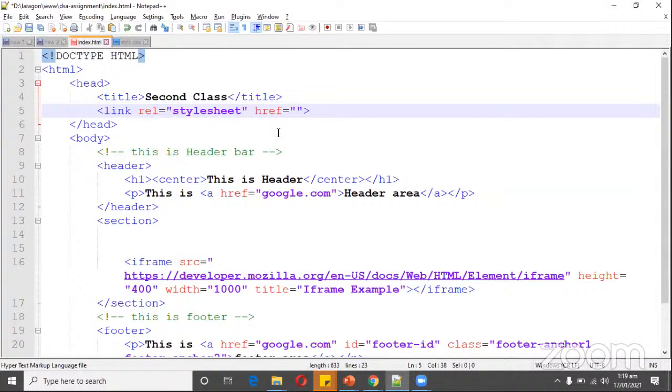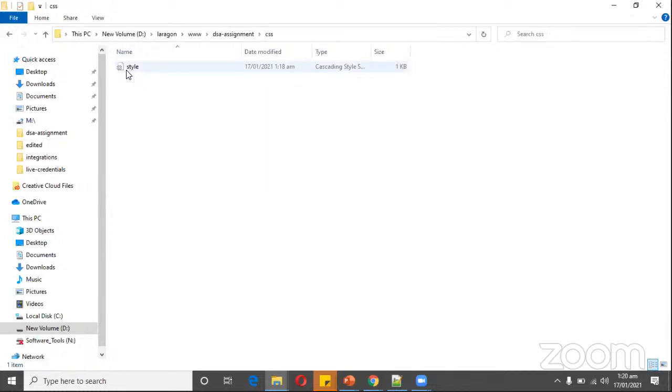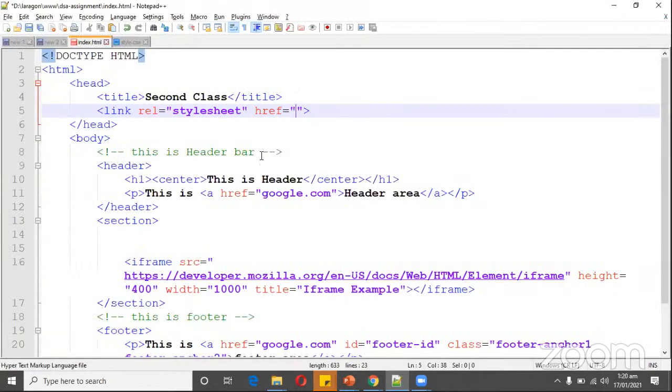So how can we define its path? Can anyone please tell me? This is our HTML document, and under this folder we have this CSS file. Can anyone please tell me how we can include the style.css file in our document?